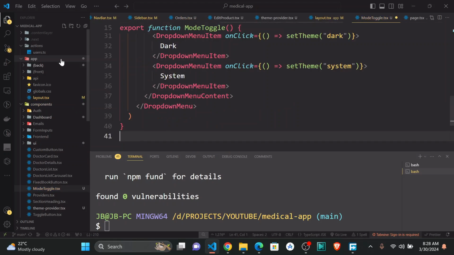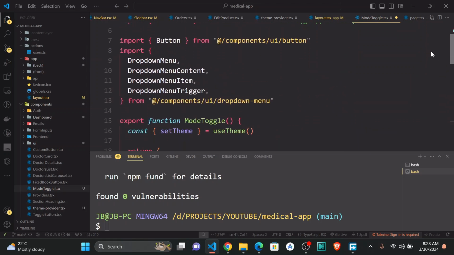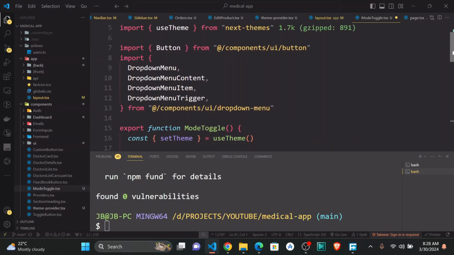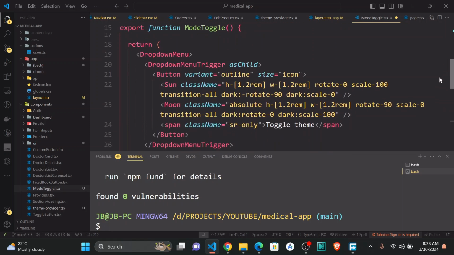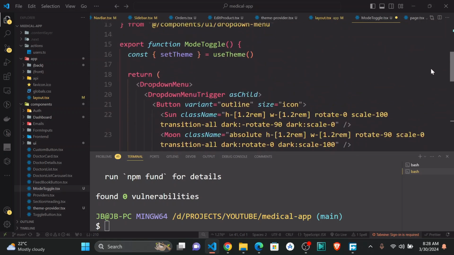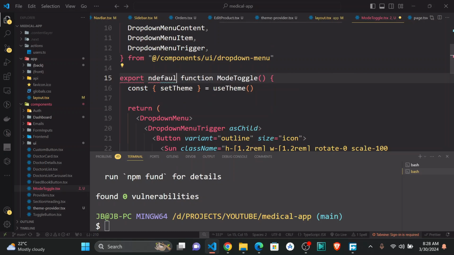Inside, paste this, and first put this as export default function. Okay, and this mode toggle, we can use it anywhere.